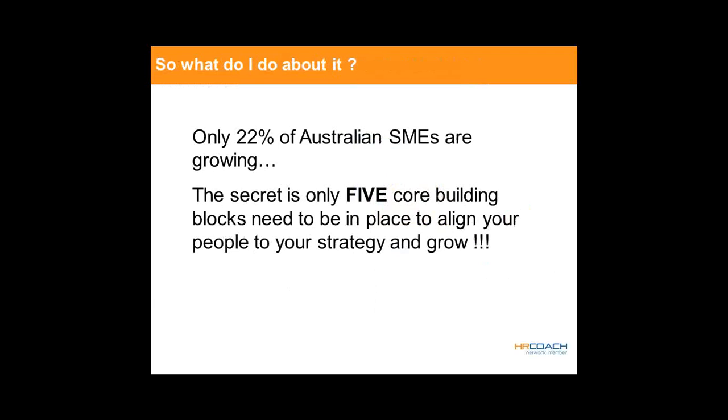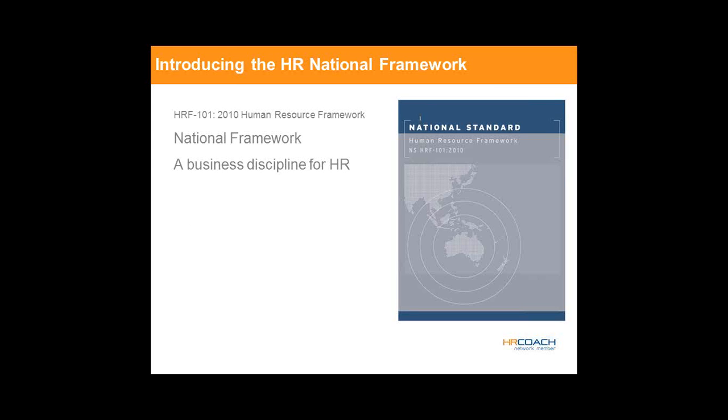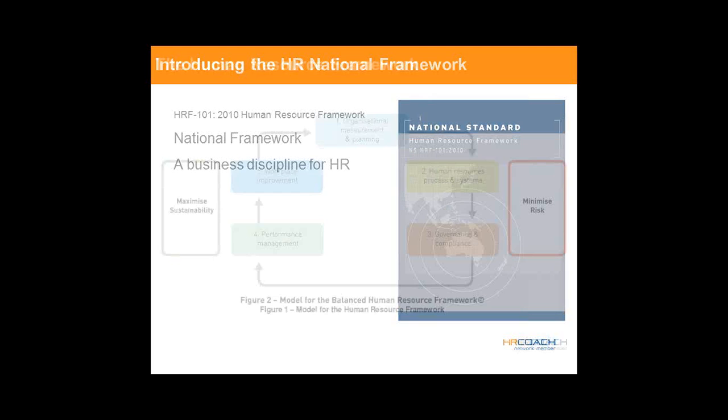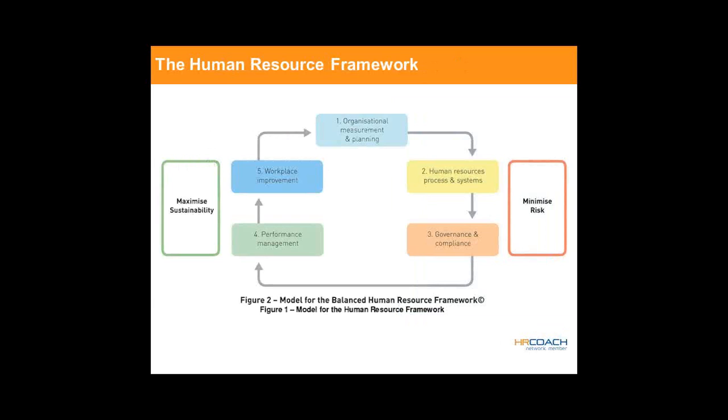So only 22% of Australian SMEs are growing. The secret is only 5 core building blocks need to be in place to align your people to your strategy. So here I'm introducing the Human Resource Framework National Standard, HRF 101 2010. This is an actual HR Framework National Standard. It is the only HR Framework National Standard in Australia and is exclusive to HR Coach Network members. And here it is. So there's the 5 building blocks: organisational management planning, human resource processes and systems, governance and compliance, performance management, workplace improvement. We'll go on those in some more detail now.